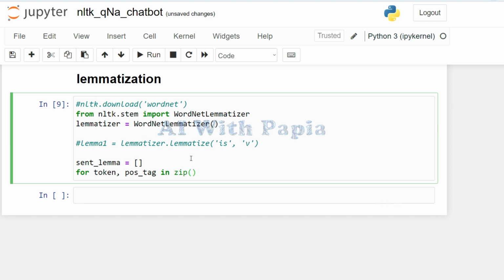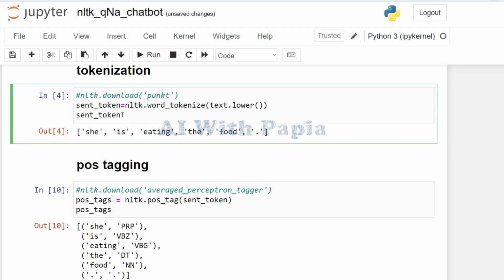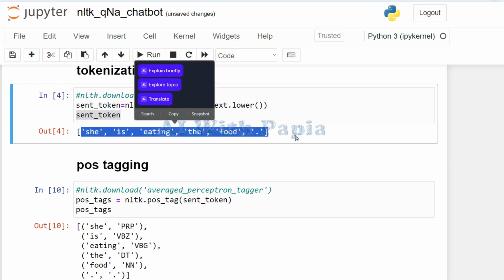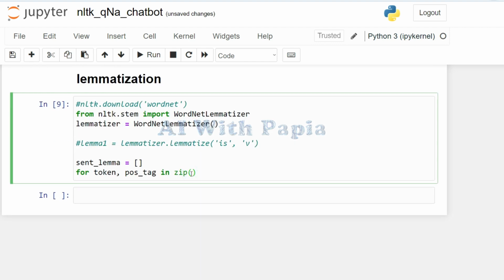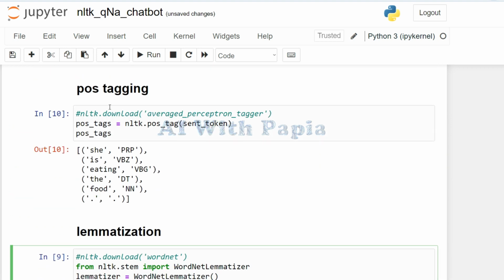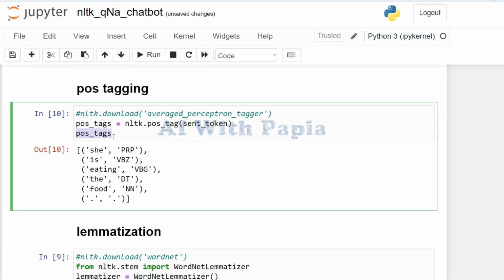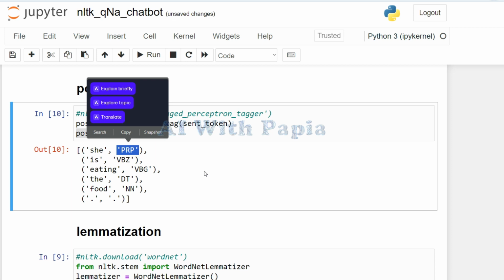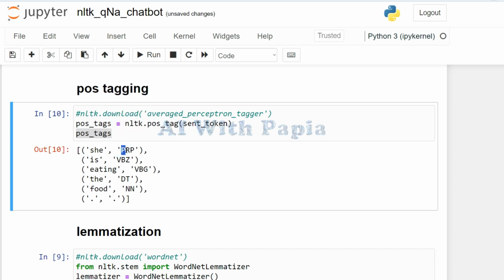We use the zip function to access two or more iterables. Here we have two iterables: sent_token is a list, and the second iterable is pos_tags. In every go we have this tuple, so this is also an iterable.